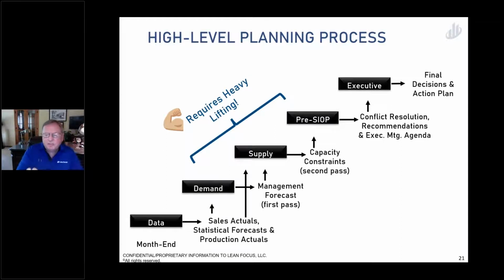But anybody can see this diagram. Everybody can put the process in place, but there are many pitfalls that can happen that prevent you from being effective and getting where you want to go. It's not a common process; it needs to be configured and customized for your particular situation to be effective. Everybody's got a different sales organization, the way it's organized, different parts of the world and so forth. You've got different product families, things you're trying to sell, how it all goes together. The supply side can be one plant, many plants, shared plants. There are lots of different things involved, and it really needs to be customized to make sense for your business.